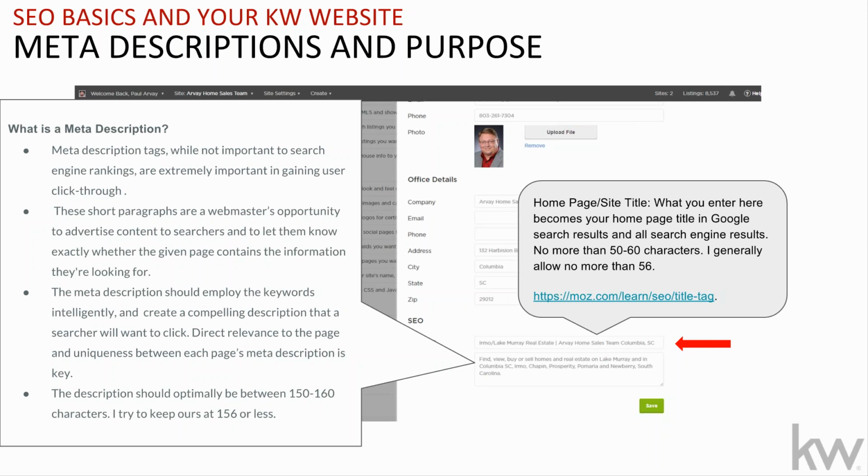Now, as a side note here, I just want to let you all know, one of my favorite free websites, they sell a lot of things to you, but they have a lot of free information, and it's at moz.com, and I have the link there in this slide if you'd like to visit that page. And there's a lot more detail about title tags and meta descriptions in that site as well. And I will share that with the audience there, Paul.